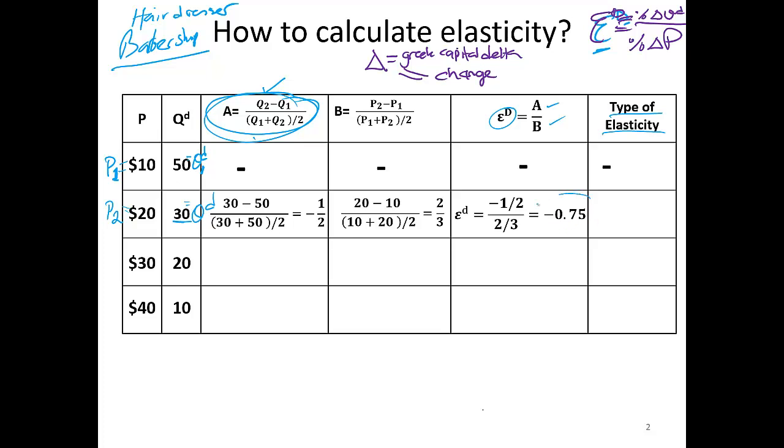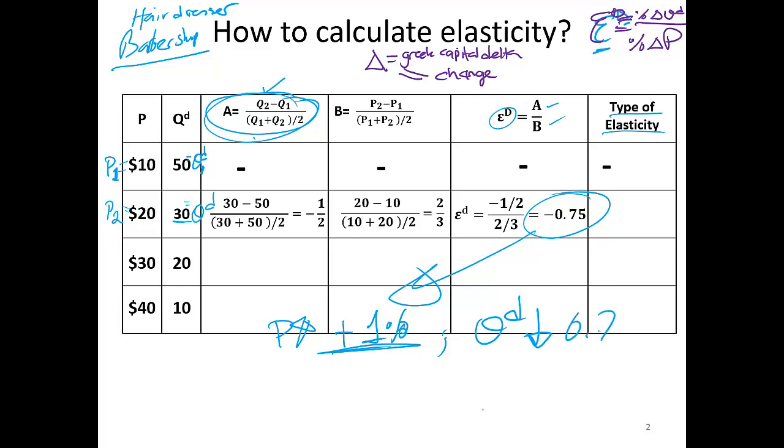So do you know what this means in plain English? Very simple. If you increase, wow, I sounded kind of crazy, like I screamed. Very simple because I got excited. So it means if you increase price by 1 percentage point, quantity demanded goes down by 0.75 percentage points. That negative sign stands for goes down, okay?